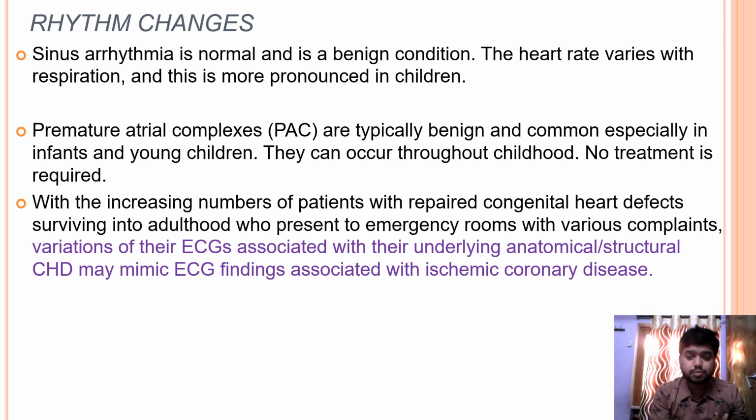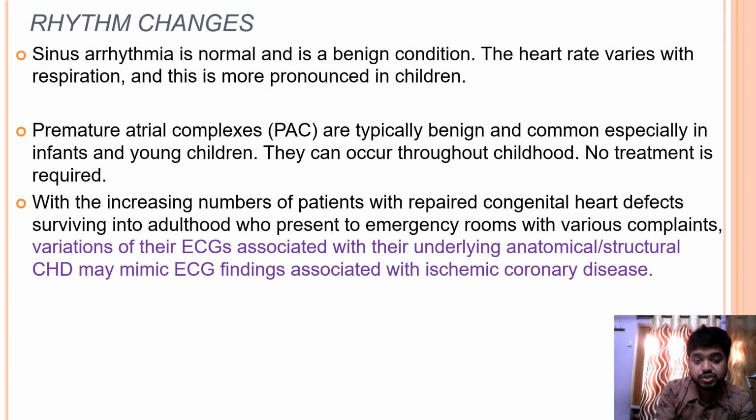So the problem is, like what we discussed before, even in the hands of the best surgeon, 100% correction of the anatomy is not possible. They may reach only up to 99% of the correction. So that 1% residual defect may always be there, and that particular defect may even cause electrical conduction abnormalities. These children may have ECG changes different from a normal pediatric ECG.